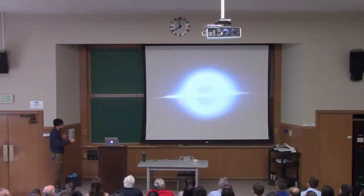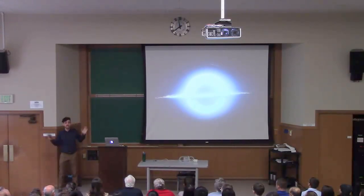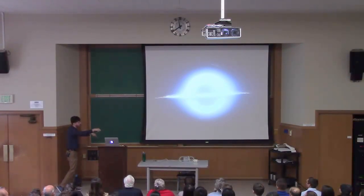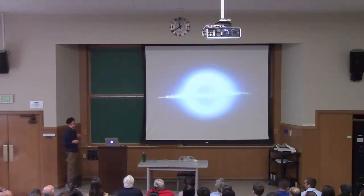What you're seeing up here and down here is not actually stuff that's above and below the black hole. Again, as I mentioned, when you have something very massive, it warps light. So if you look up to the top of the black hole, the light actually bends down, and you can see the back of the accretion disk by looking over or above the black hole. That's why these look like mirror images of each other, because you're seeing the same disk from above and below as that light is being warped.